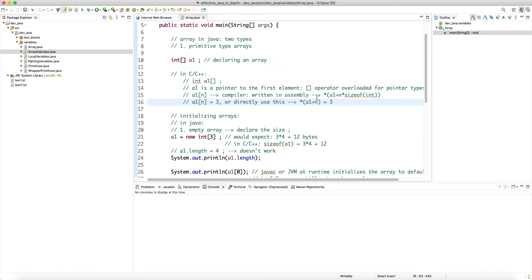So Java hides the low-level pointer stuff just because it's easier to deal with, and then we don't have multiple ways of dealing with these built-in array types. Because you look at the source code of C, C++, some people maybe prefer pointer notation, some people prefer index notation, and if you try to mix them together, it makes reading the source code more difficult. So Java just says, okay, there is only one way, only using the index notation, right?